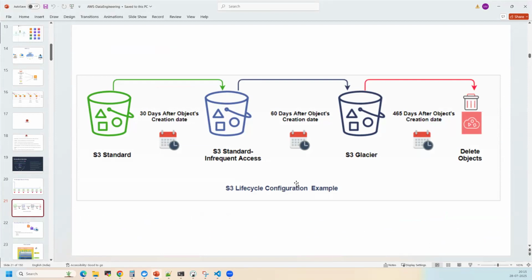I want to delete the old data. I'm not replacing it. So for auditing purposes I keep it for 1 month. After that, I want to delete it automatically, or move it to a different storage class. For the staging area, the data which came from the upstream system, you can define your S3 lifecycle configuration.